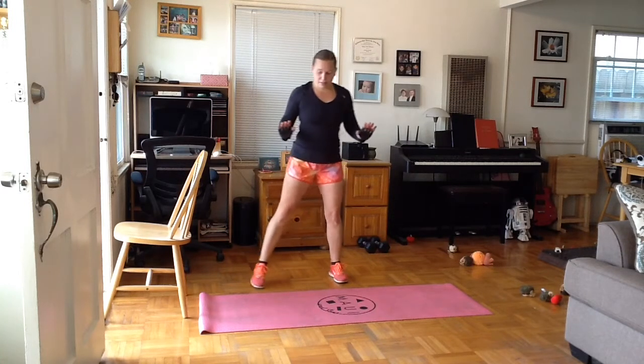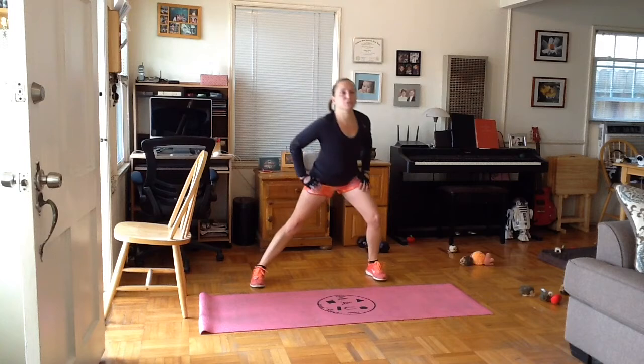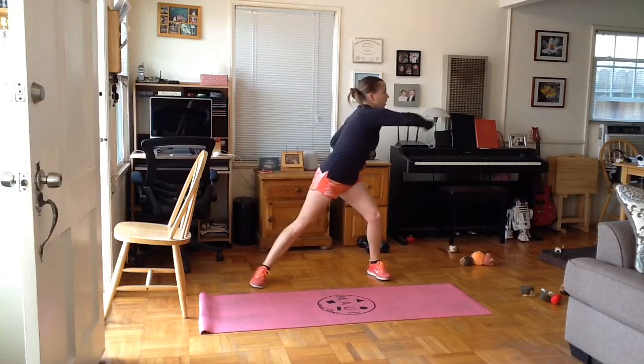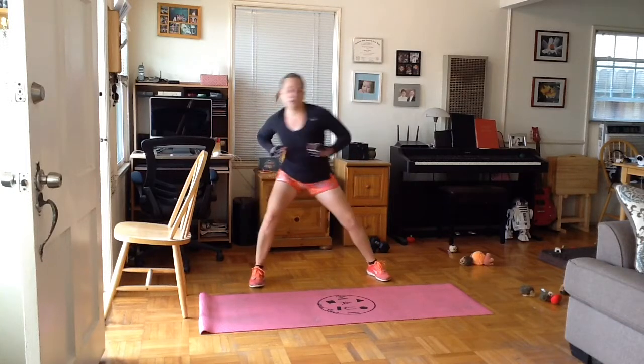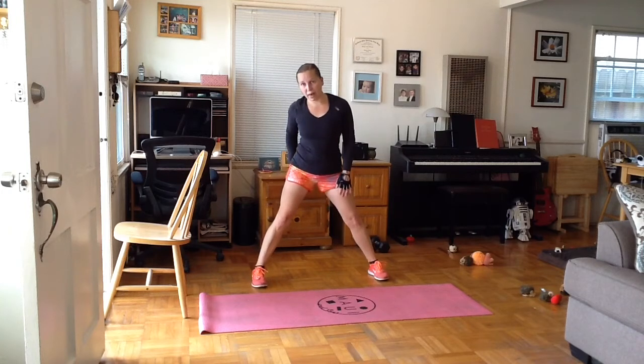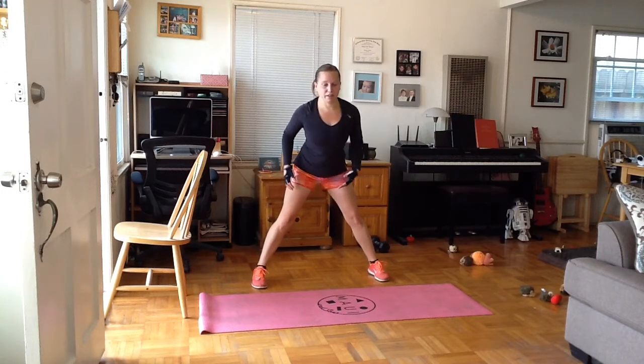If you are a super duper beginner and you don't have the full range of motion to do that, then you can just do these side to side lunges. Okay, and you can add a crossbody punch if you want. Just make sure that you're keeping your weight back in your heels and not letting your weight tip forward over your toes. Okay, form is very important.